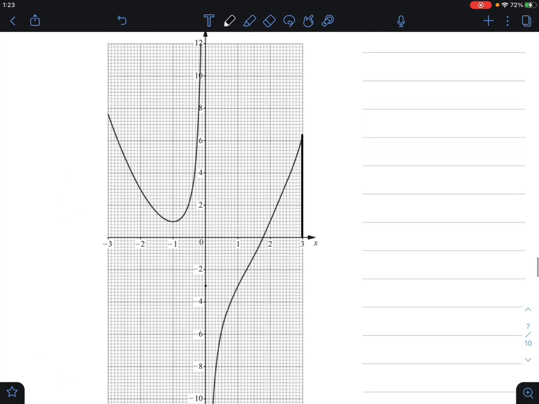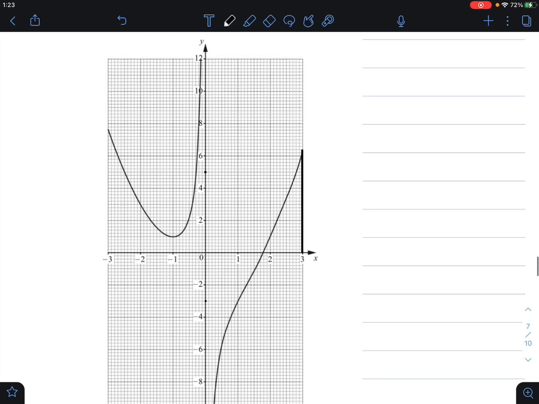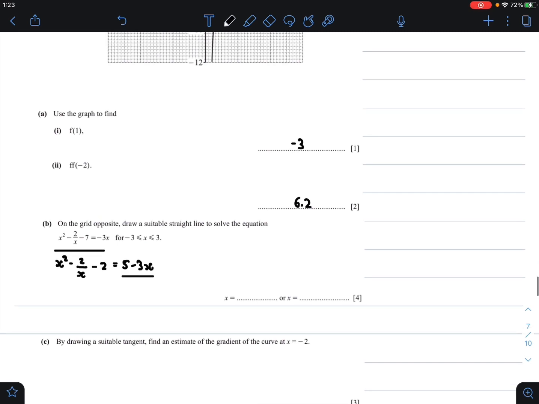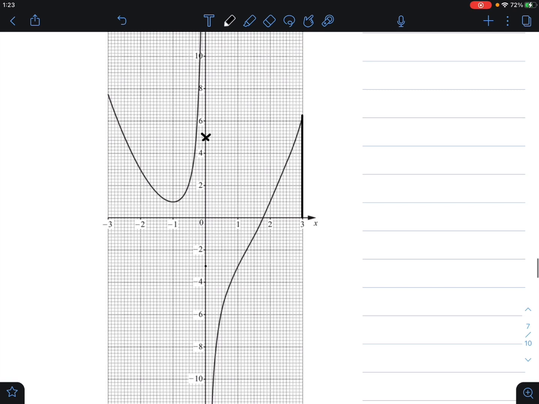So therefore this would be 1 point on the graph. That would be right here. Now let's put an x on it. Now the second coordinate, you could substitute x as 1. So if you substitute x as 1, -3 multiplied by 1 is -3. So 5 minus 3 is equal to 2. Therefore your y coordinate would be 2 when x is 1. So this would be your second coordinate of the line.